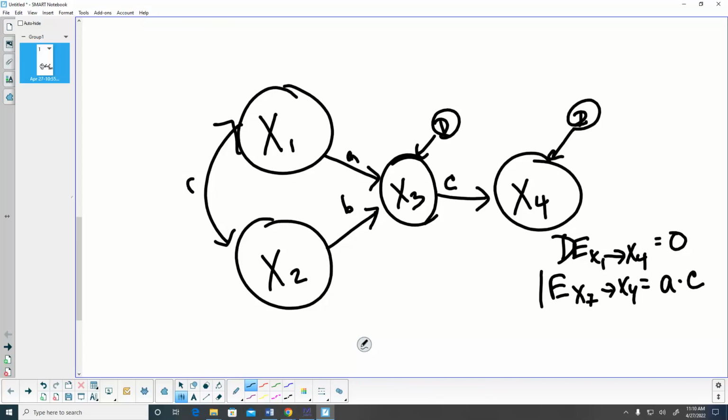These effects, and again, it sounds so causal, and I don't mean it to sound as causal as it sounds, but when we're talking about these direct, indirect, and total effects, the direct effect of X1 on X4 is really the effect of X1 on X4 after controlling for the other variables that are also influencing X4, or after controlling for the other variables in the model, right? So the direct effect of X1 on X4 here is 0 in this model, right? I mean, that's because there is no direct effect.